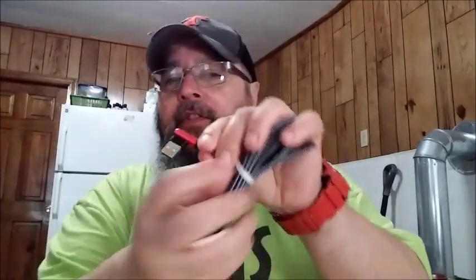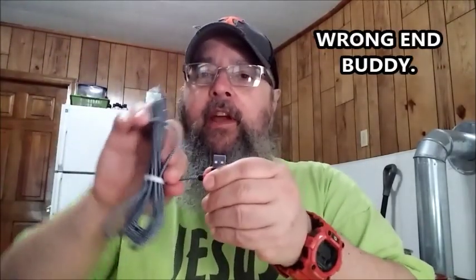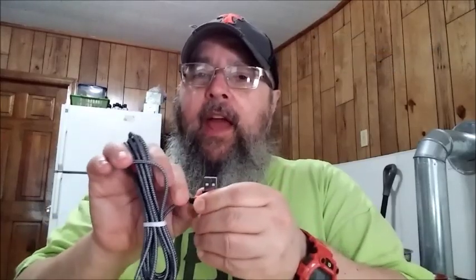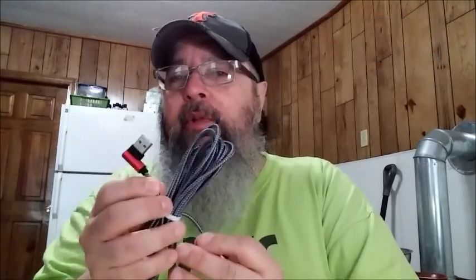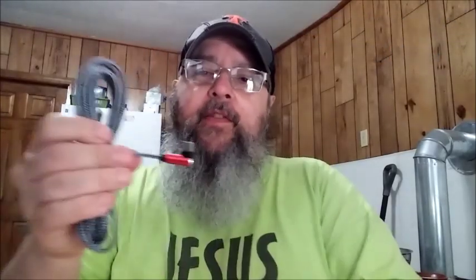The cord has a sideways plug — usually plugs go straight in, but this one plugs in sideways. That way if you have it resting on yourself you're not constantly wiggling the cord, which can cause fraying. It's like that on both ends — the side that plugs into the wall charger and the side that plugs into your phone.